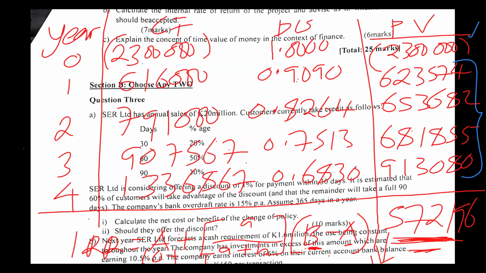So since it will be higher than 10%, when IRR is greater than the cost of capital, what do you do? You accept the project. Listen carefully. When IRR, internal rate of return, is greater than the cost of capital, which is your 10% that you use to discount here, if the IRR is greater, please, you accept the project. But if it is less than the cost, you don't accept the project. What if it is equal? You know what that means.